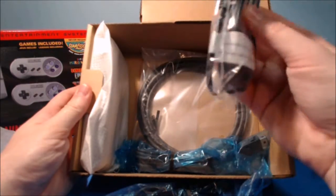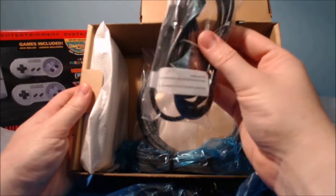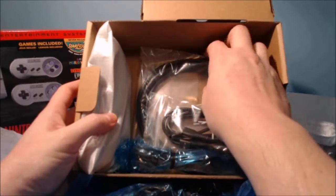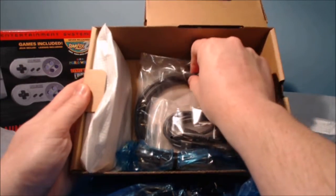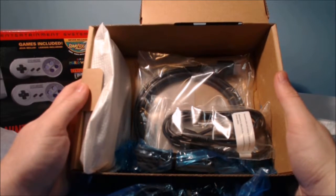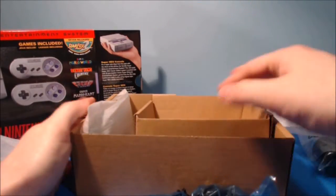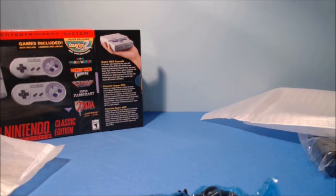Anyways, so yeah, I've got this one. This is the power cable. This is another cable for the controllers. So it comes with 2 controllers. We got an HDMI cable in the box, which seems to be about as firm as the previous one, which is super hard to bend. Anyways, that's about the whole thing. Because I do toy videos normally, little tiny toy videos of little tiny action figures that are super cool, I have to do my standard comparison.